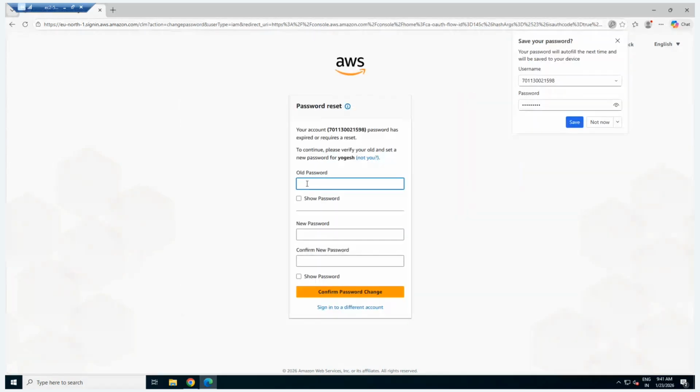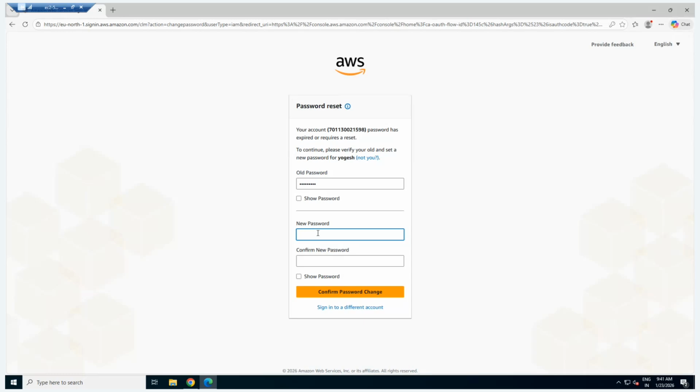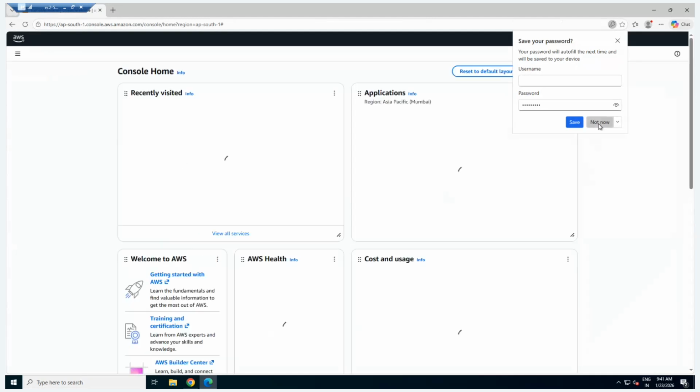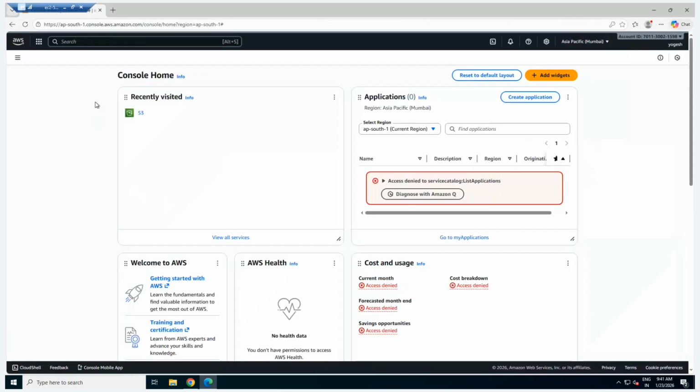I have to change the password and confirm the password. I have given the new password again. So now the user has successfully logged into the AWS console as the user Yogesh.